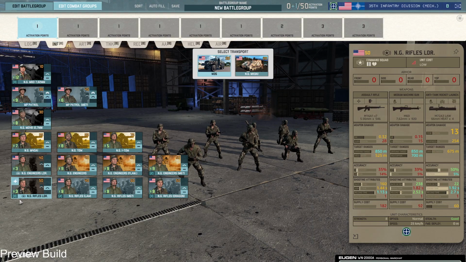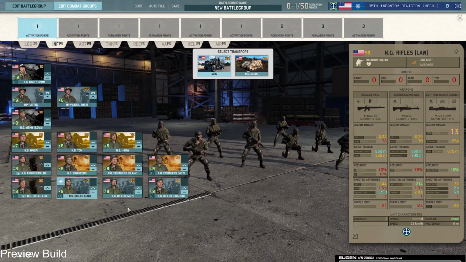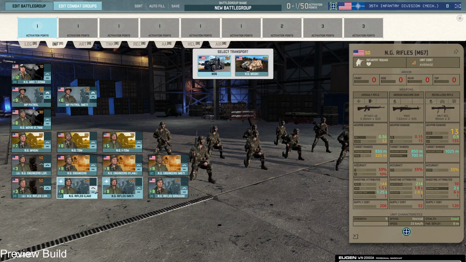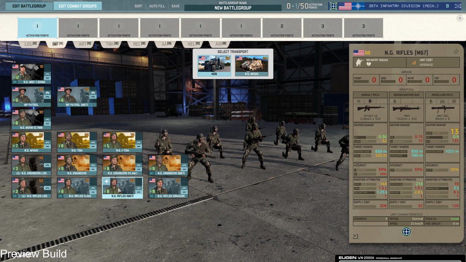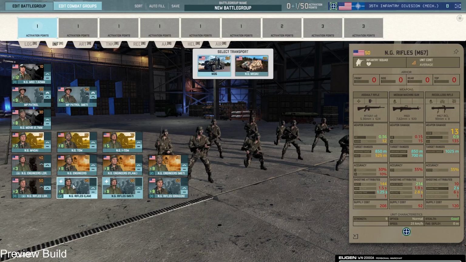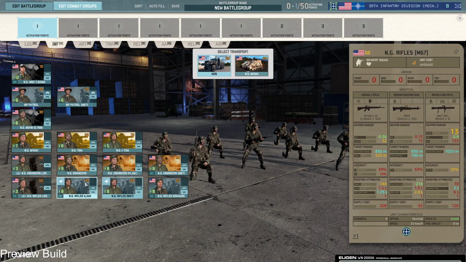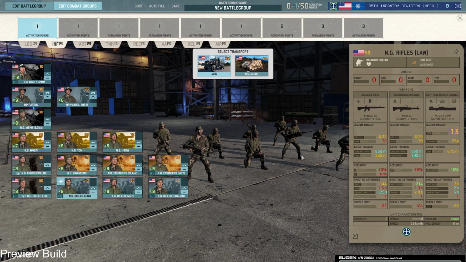You get the Rifles Leader, 3 cards of Rifles Leader. With a shitty anti-tank rocket, but better than nothing. Then you get the NG Rifles LAW, NG Rifles M67. So basically, your difference here is going to be the anti-tank rifle, but also the amount of machine guns. As you can see here, this one has 2 machine guns, this one only 1. But better range for the recoilless rifle as opposed to the LAW.